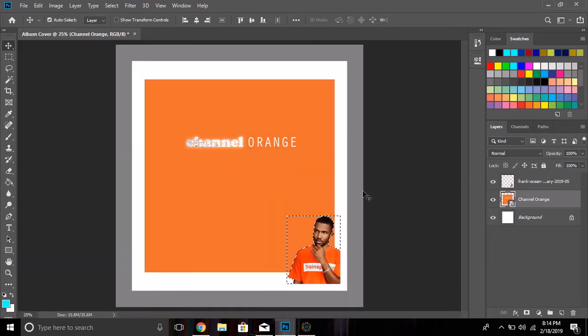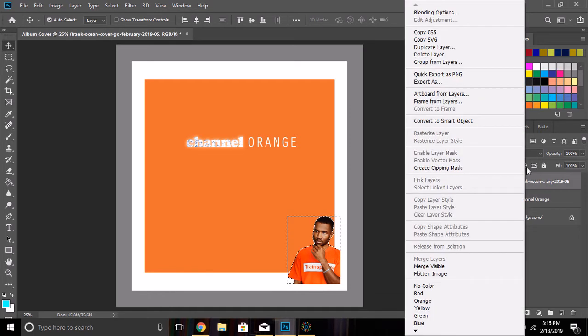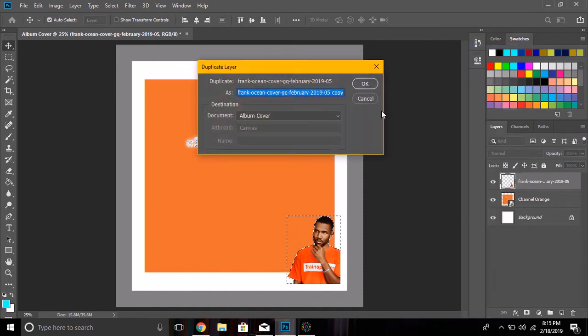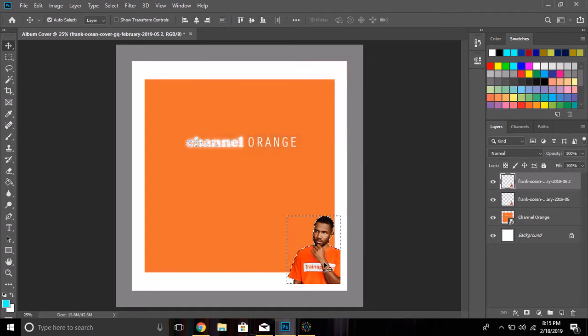And let's say I want multiple Franks. So I'm going to put one over the other just for a different effect with this one. So we're going to just say 2 here. So that's my second layer, and I'm going to move this one right up top here just for some dramatic effects, some additional pizzazz to your image.